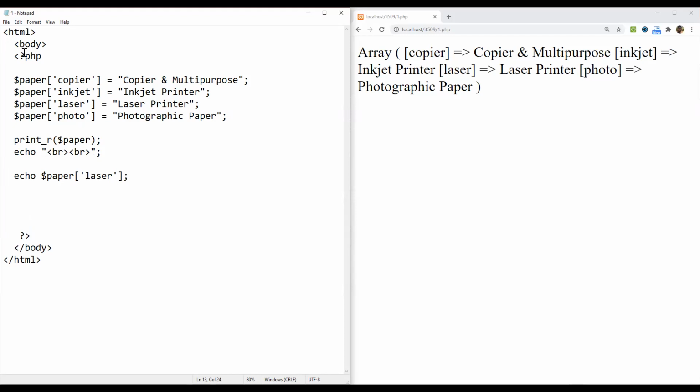So hopefully we are getting laser printer. Remember that this is very, very useful, especially when you want to manipulate data. Under a single name, we have 4 items, and all 4 items we will access with a name instead of just numbers. So it's easier for you to access the data. I think now we can go to the next one.